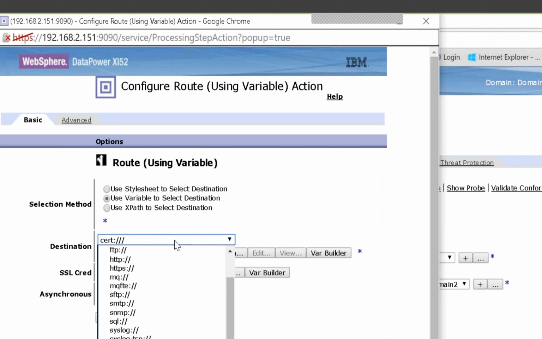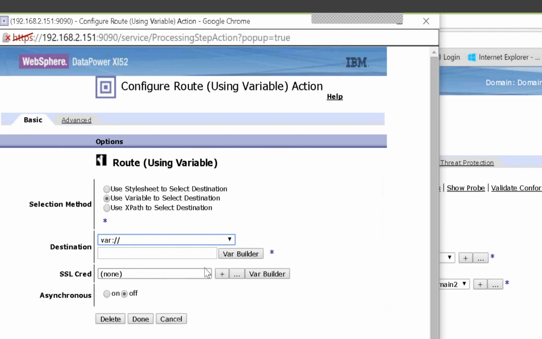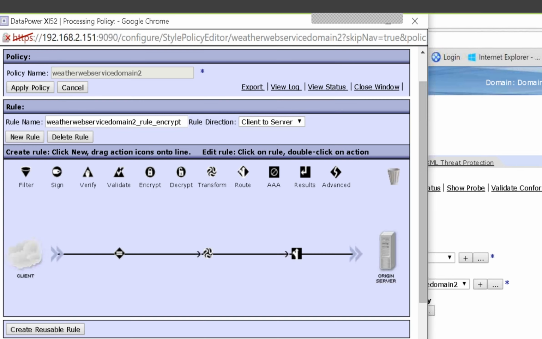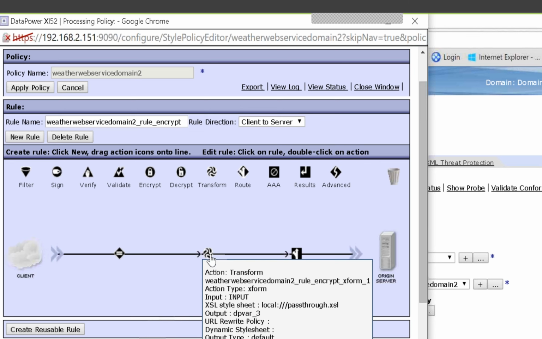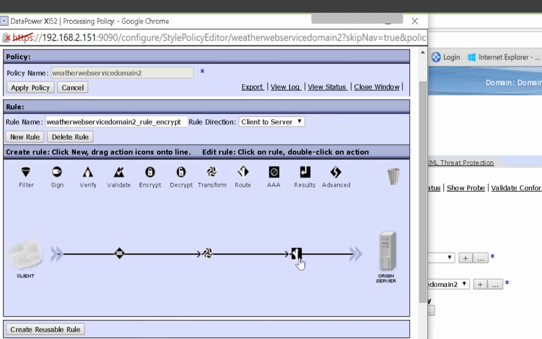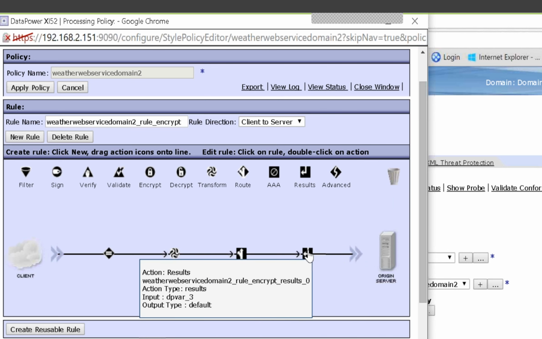You have to select the var context slash backend slash URL. Done. Drag and drop the result action. So change the input in the result action.